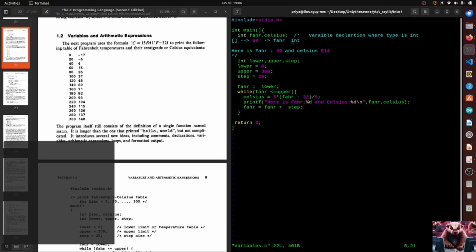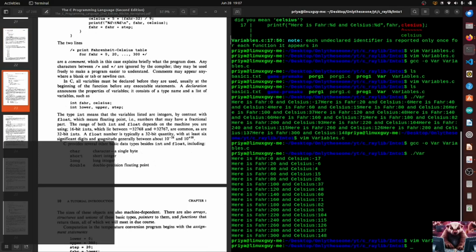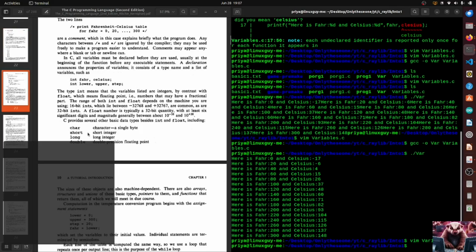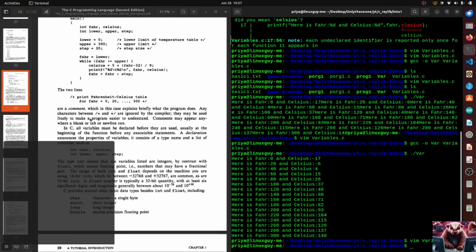You can also look at where it's stored. There is also the concept of pointers and all that, which we can get into later. Let me show you other data types. There is not only the int data type. In the real world, there exist data types of different kinds. C provides several other basic data types besides int and float. What is float? Float basically means decimal point values, decimal numbers, like 3.22 something.